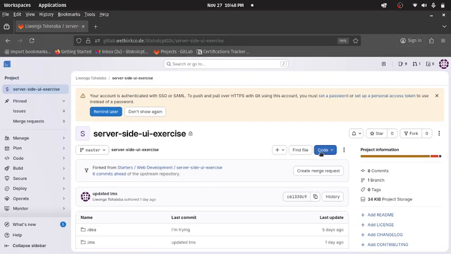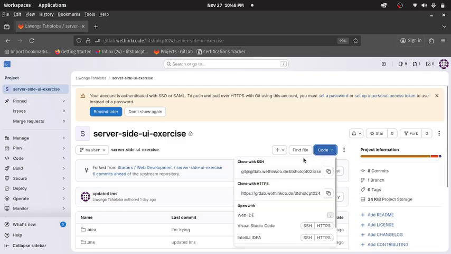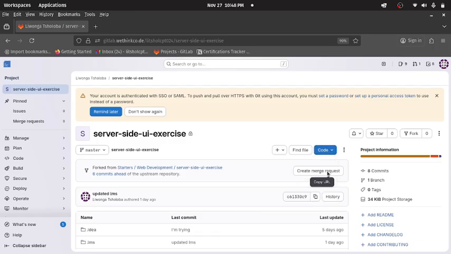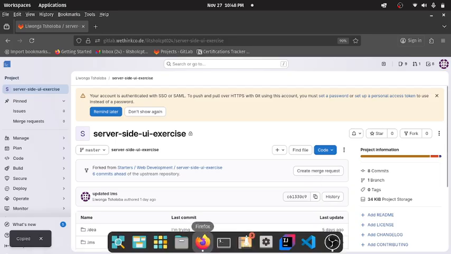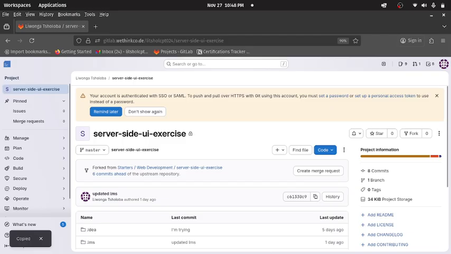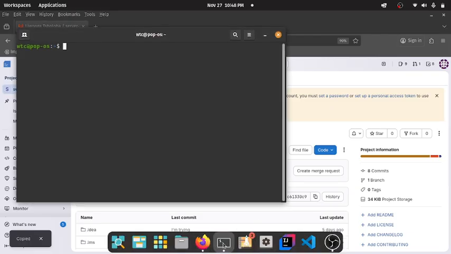First things first, we click on the code button, and then we clone with SSH or HTTPS, depending on which one you use. I am currently going to use the SSH URL. Copy URL, it says here copied, so we're good to go.